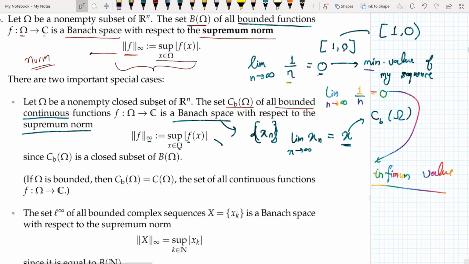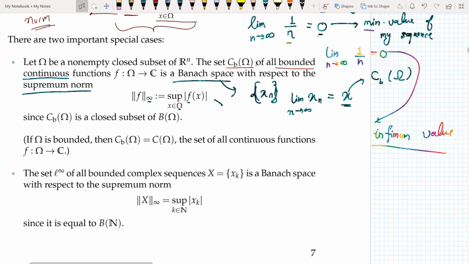Again, we were talking about the set C_b(Ω) of all bounded continuous functions, and we say that this is also a Banach space with respect to this norm, the supremum norm. And we know that the space of all bounded continuous functions is a closed subset of B(Ω), or the space of all bounded functions, which makes sense to me.